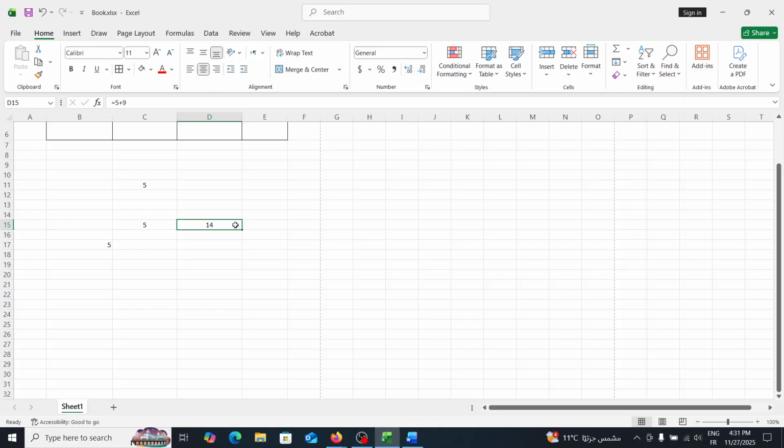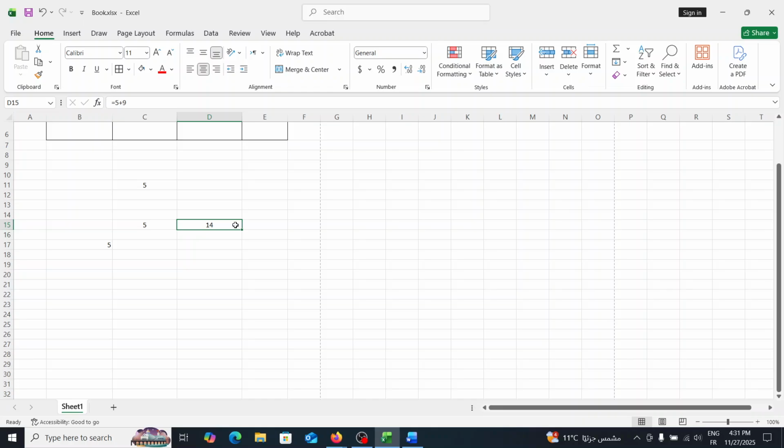Now each cell is represented with an intersection of a row and a column, okay? Notice here it highlighted the particular cell, the intersection of line 11 with column C, okay?